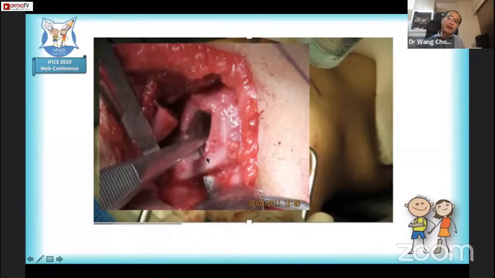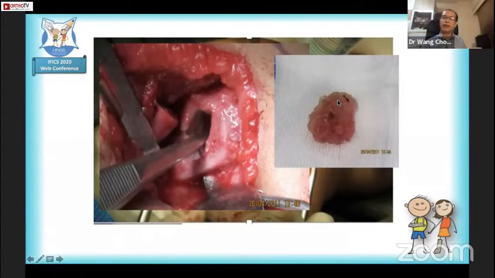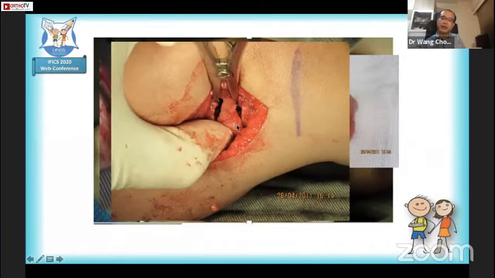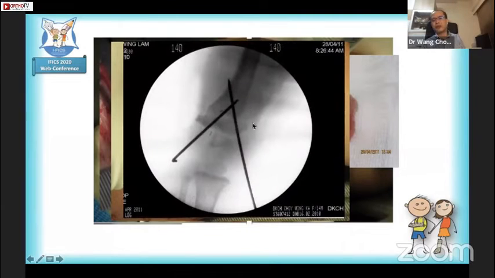So this is a picture trying to show you the whitish structure here. That is the normal physeal cartilage. I have to put a forceps here because the camera would not focus on this dark hole without this forceps. And this is an adipose graft from the buttock that would fill up the cavity. And that is the medial wedge put in the lateral side that helps to correct the deformity. And the osteotomy is fixed with cross wires. And you see that there are 2 vascular clips that help to monitor the growth after the surgery.